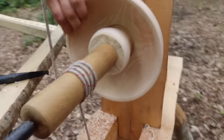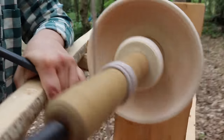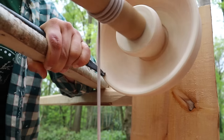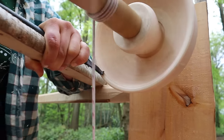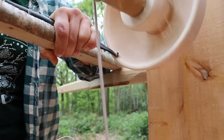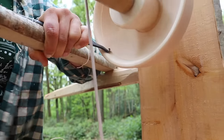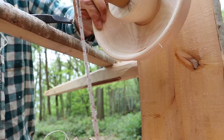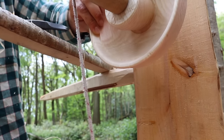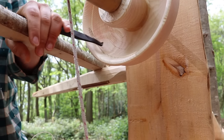My walls still up here are thicker than I'd like them, so I'm gonna start to bring that down again. Pretty good to me. But now maintaining that all the way through is something that also comes with practice.